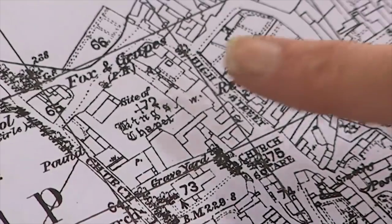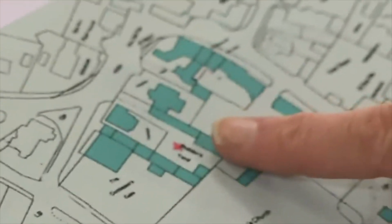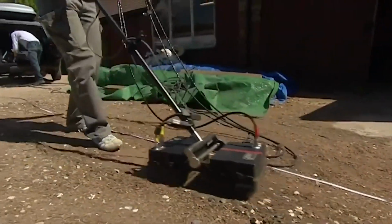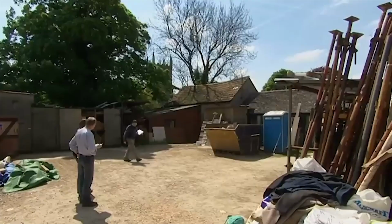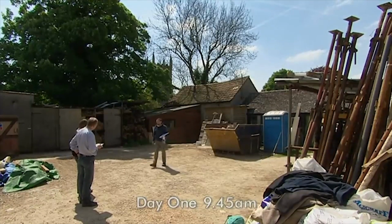cross there. Tricky. Stuart's worked out where the cross would be on the modern map. And it falls firmly in the middle of that timber yard. So are the buried walls of the chapel under here? Well, Geophys did a radar survey in the timber yard earlier this morning, and they're now ready to look at their results. The X marked on the map is literally here. Right in the middle? Yep.